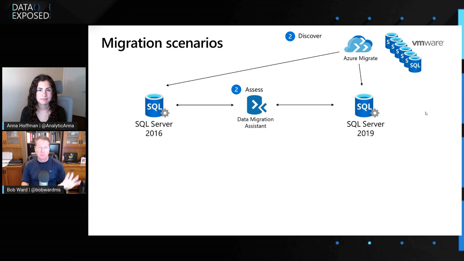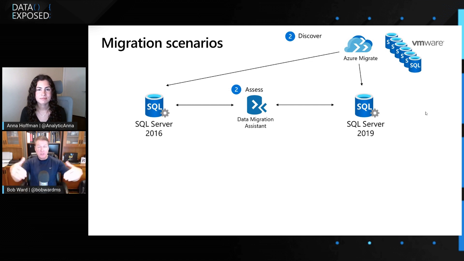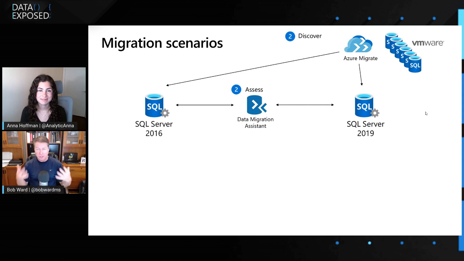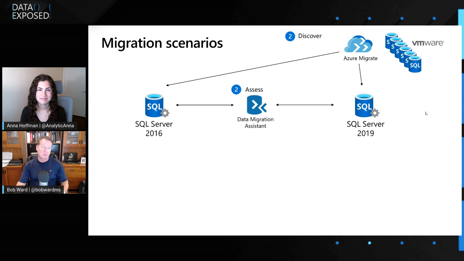We take two scenarios in module two: a SQL Server 2016 instance and a SQL Server 2019 instance. We use the Data Migration Assistant to assess specifically looking at compatibility issues, or perhaps looking at your workload and deciding based on performance — which way should I go? Should I go to Azure Virtual Machine? Should I go to Managed Instance? What specific choices should I make? How big is my VM? How many cores do I need? The migration assistant tool can look at your workload and give you some of those recommendations.